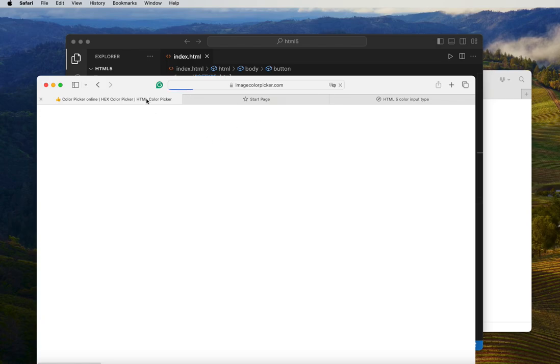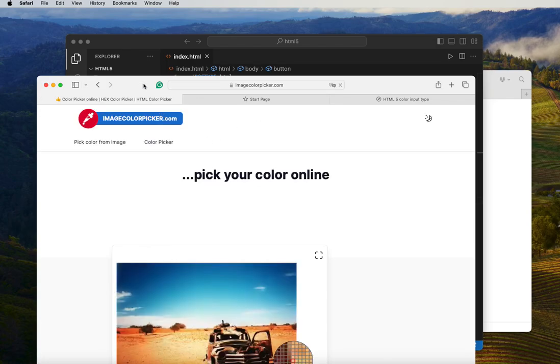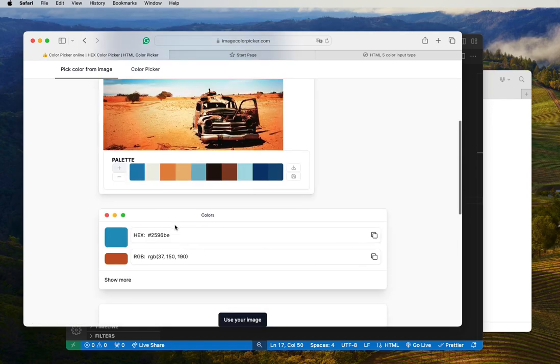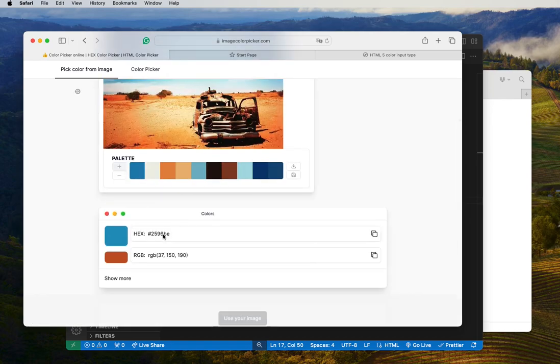So now I have used HTML5 to basically design a mini color picker. If we pick a color, let's say we pick this color, and then I copy that. Yes, it's now copied.